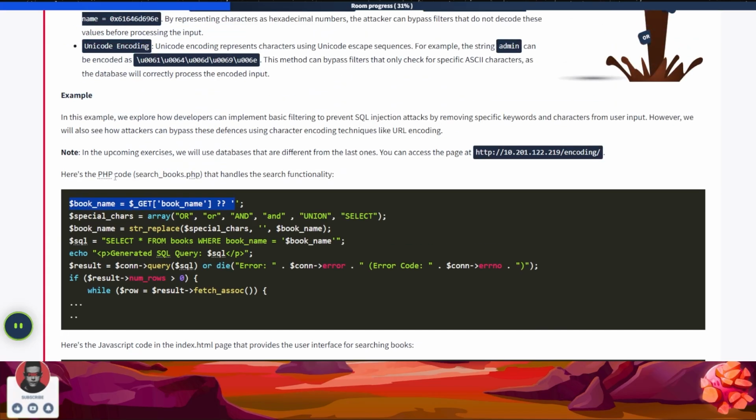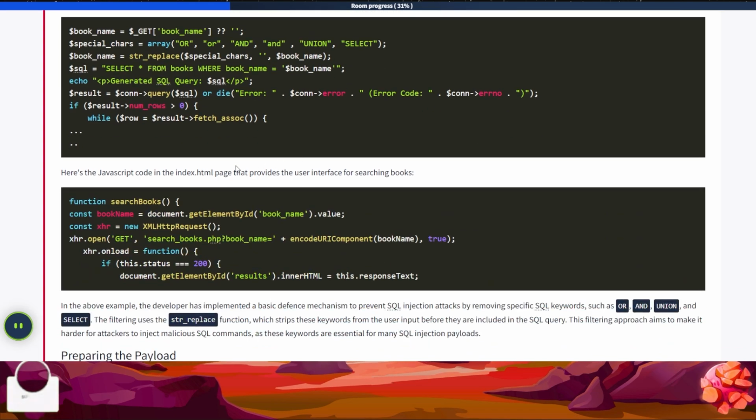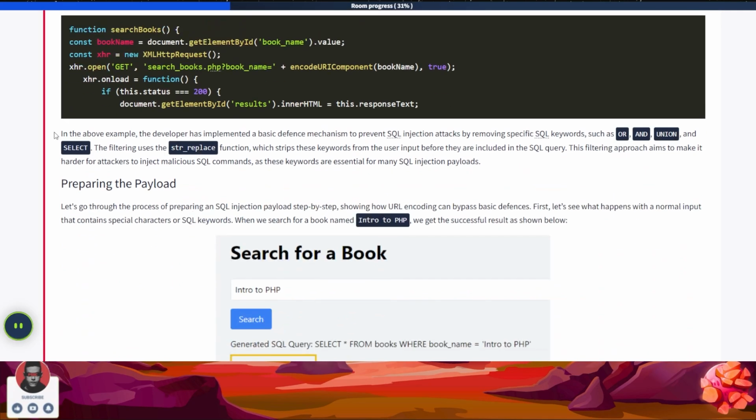Okay, here's the PHP code that will not let us bypass this functionality. So here's the JavaScript code in the index.html page. Get source book.php URL encoding book name. So this filters out our input.